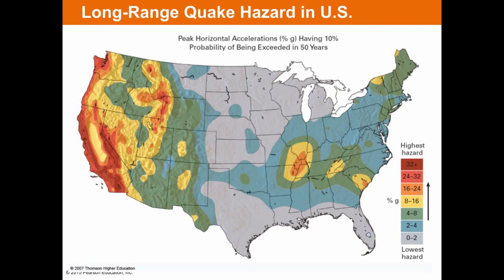Notice along the West Coast of the U.S., California, Oregon, Washington, a very high chance of earthquake. So whenever you build something in those high hazard areas, you need to think an earthquake might happen here. We get a little spot down there south of Illinois, Tennessee, Iowa, no, not Iowa, Arkansas, there we go. Arkansas with a little higher level of earthquake hazard.